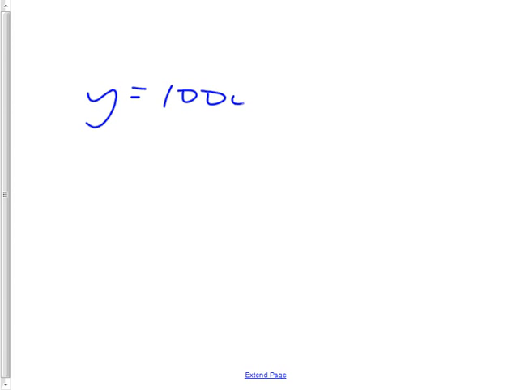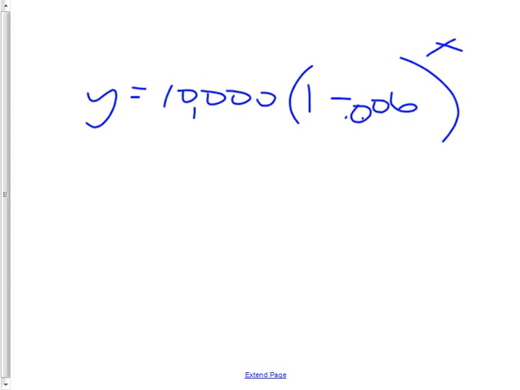All right. Well, if you have 10,000 walleyes, I'm going to go 1 minus, that's a smart way to write it, 1 minus percent. If I go like, let's go down 6%. So how do I do 0.6%? 0.6. That goes down by 0.6%. All right. And then that has to be the x, otherwise we weren't doing an exponential at all. All right, so that's decreasing by 0.6%.